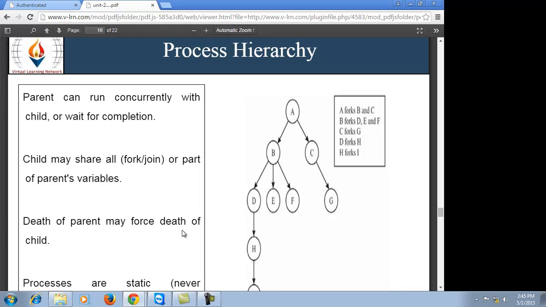Death of a parent may force death of a child. If a parent process is executing and at the same time a new interrupt occurs, and the new interrupt takes a longer time, the waiting process which is interrupted can cause the death of its child processes as well.